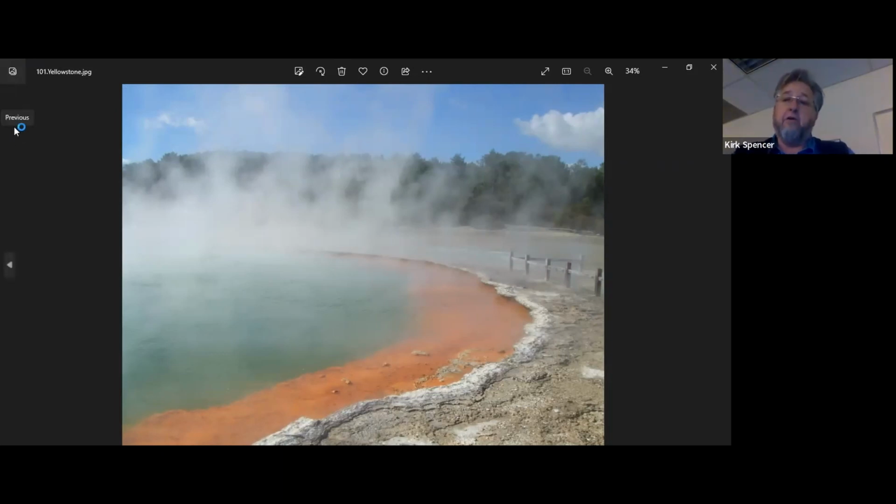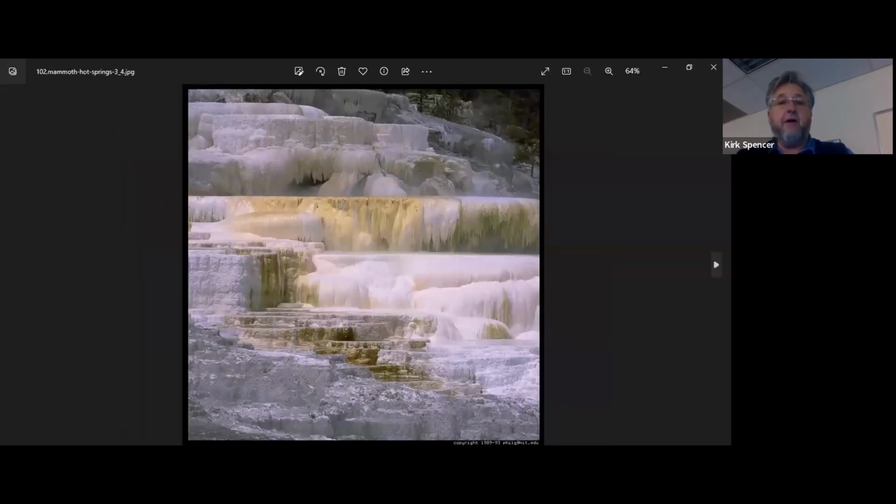Water not only flows at the surface of the earth, it also flows under the earth. And whenever there's a magma chamber, molten rock, it heats the water. And so you can create what are called hot springs and geyser basins and so on. One of the most famous, of course, is Yellowstone. These are images of the hot springs there at Yellowstone, the rock formations that occur as the water is heated.